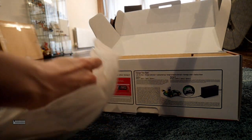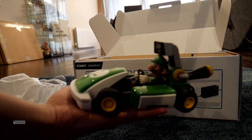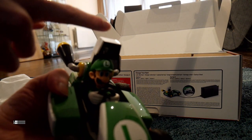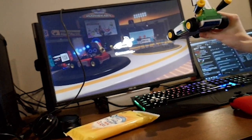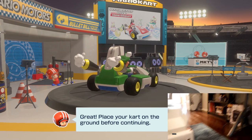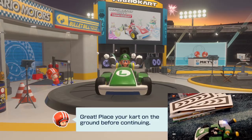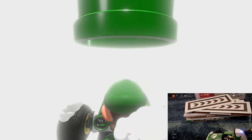Of course I got the Luigi version of the go-kart because I am a man of taste. This is the camera that we'll be using for today's stream. Now point the cart's camera towards this QR code. This is what's going on right now. Luigi's updating his hybrid. Great, place your cart on the ground before continuing. Right. Oh, fuck. Don't worry about the camera if it falls over or takes any damage. It's very expensive.